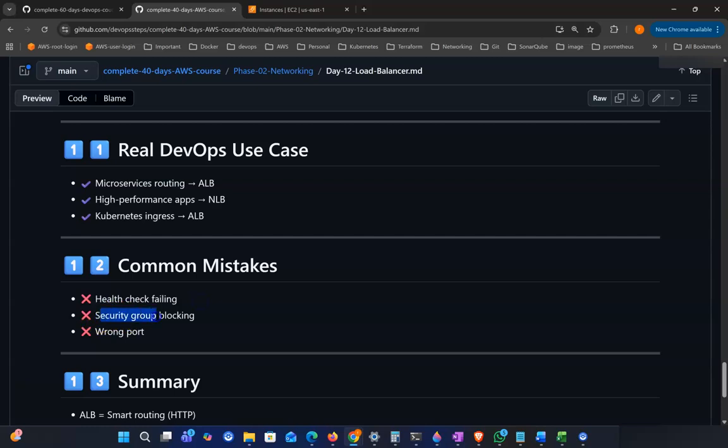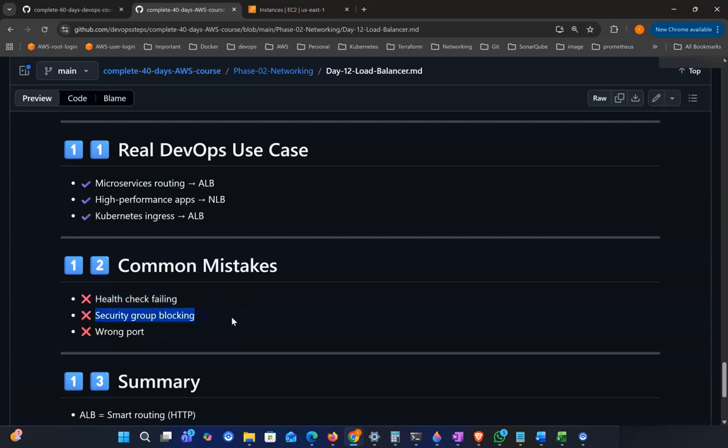One of the problems is if we put the health check path as /health.html and that file is not available, then the health check will fail, so our load balancer will show the server is down. This is a common mistake developers make. Another is the security group.